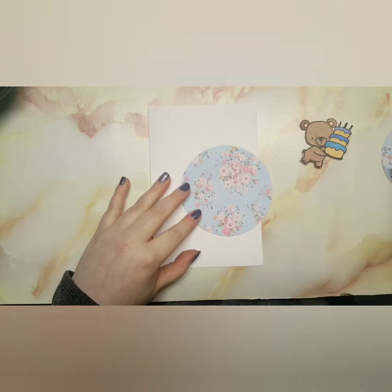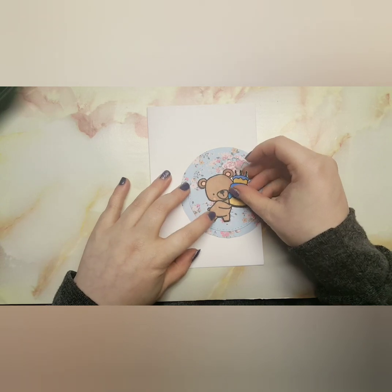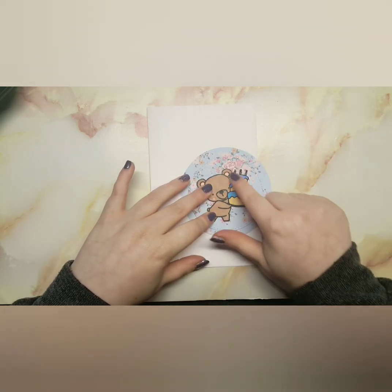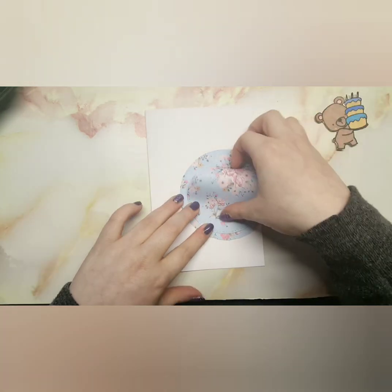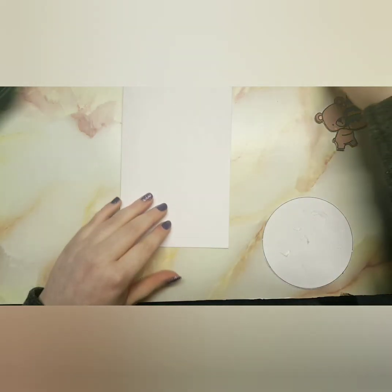So I am going to be cutting the edges of the circles. You'll see what I mean when I do it, but just working out where everything needs to go. And yeah, I would just bring in my CRAFTER'S Champion run tape.